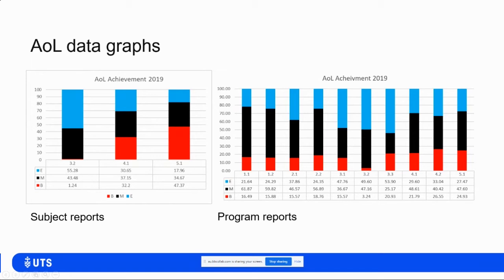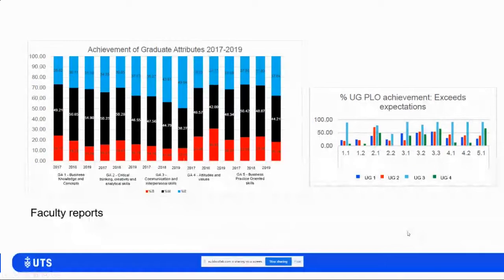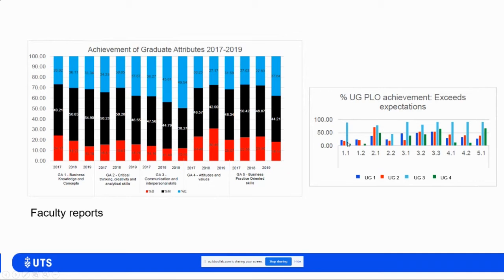Beyond subject and program level, it also lets us collect this data and aggregate it at faculty level, where we can look at trends across a number of years. We can see that achievements have been increasing across 2017, 2018, and 2019 on this particular graduate attribute. It also lets us slice and dice the data in different ways and present it back — for example, benchmarking all of our undergraduate programs against each other for having exceeded expectations. You can see programs one, two, and four are relatively around the same mark, but we have some exceptional high achievers in the third undergraduate program. So what's going on there? Is it an assessment design fail? Is it the way the teaching's happening? Are they just marking too nicely? All of this graphical representation just helps us dig into the issues we're seeing and come up with recommendations for how we might fix and change the design.